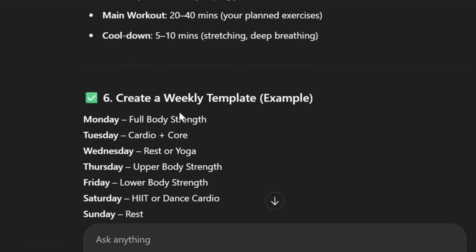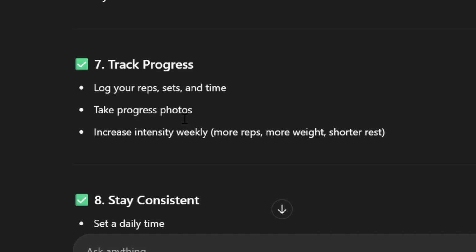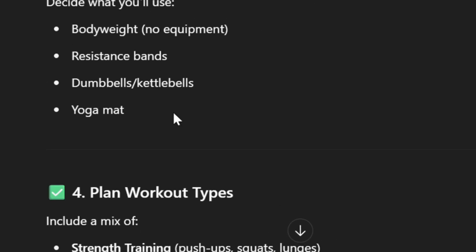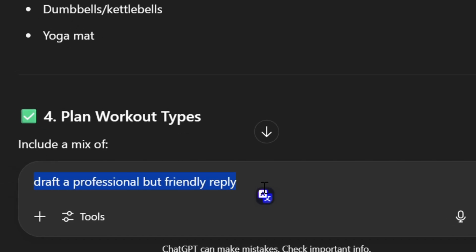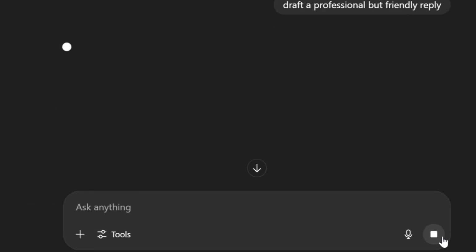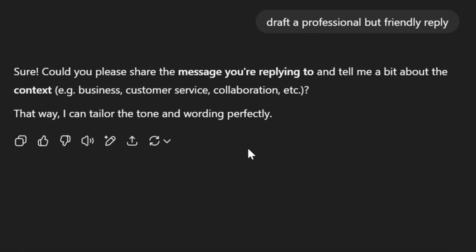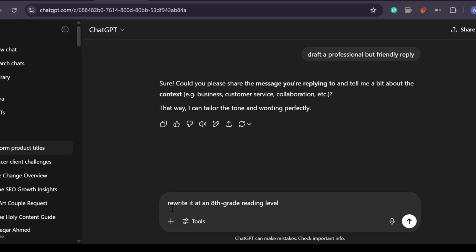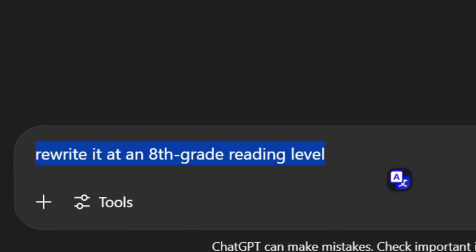A clever way to use ChatGPT is for customer support templates. If you're selling something and someone asks for a refund, delay, or explanation, you can ask ChatGPT to draft a professional but friendly reply. That saves time, keeps your tone consistent, and reduces the emotional drain of writing support emails. You can also use it to help you practice explaining your ideas more clearly. If you're working on a landing page and your message feels too long or too complicated, ask ChatGPT to rewrite it at an 8th grade reading level. This helps make sure anyone who visits your page understands the value fast.